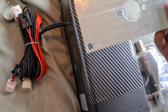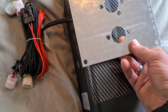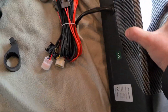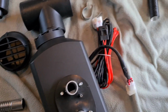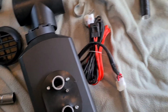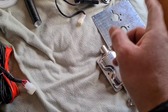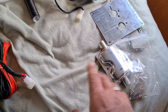So this will then go over that hole that you create. You screw it down in those four holes on the edge, and then the unit underneath, you'll see all of this, just goes through all the preformed holes in this plate. So we'll get to that, but I don't understand why the instructions don't anywhere talk about that plate, and it's probably one of the most important bits that comes with your unit.